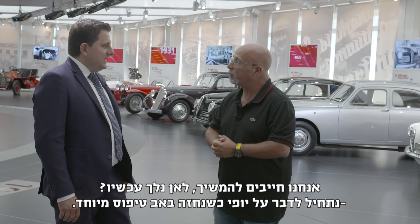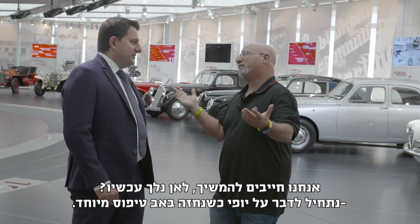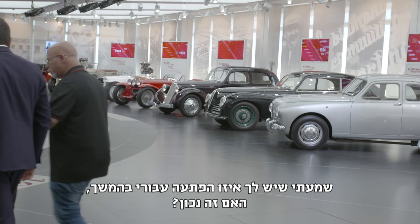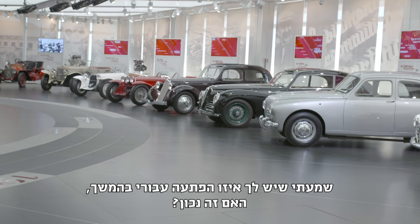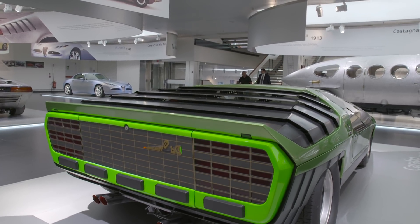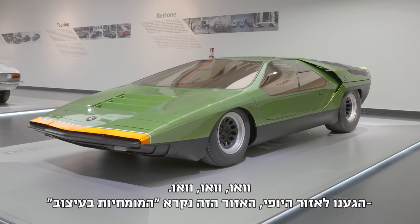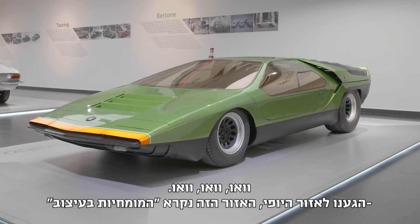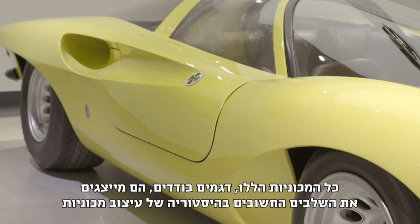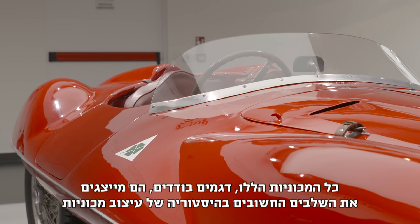We can start speaking about beauty with a special prototype. I heard there's a surprise for me later — is it true? Yes, we have a special surprise. This is the beauty section, called the Master of Style, featuring one-off cars and prototypes representing the most important steps in car design history.